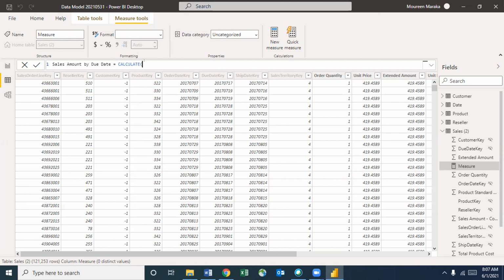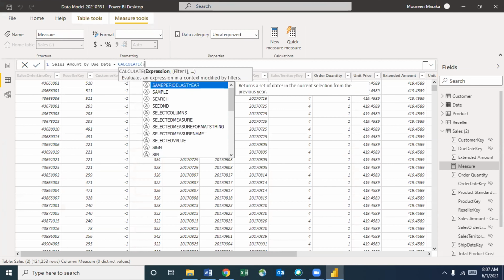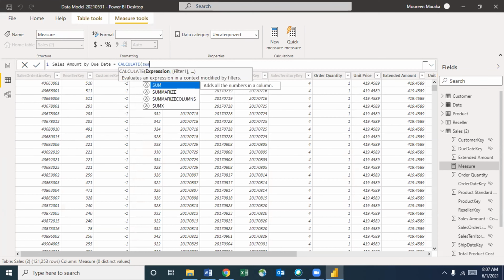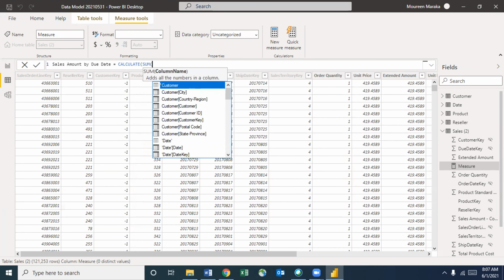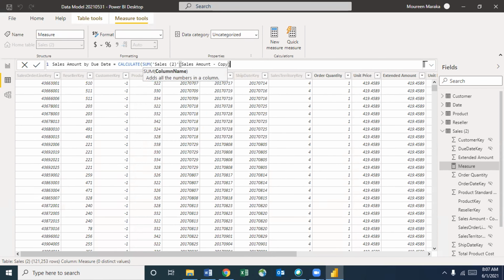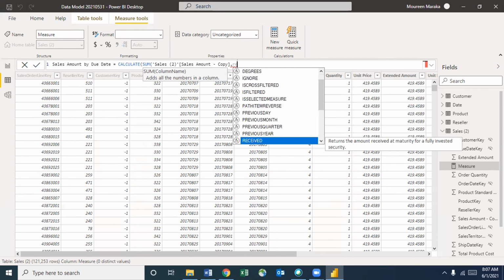Then we start the summation. We are summing from the sales table. We are summing the sales. Scroll down. We call it sales amount copy. Then now we want to use a particular relationship to filter. When you put a comma there, we want now to filter.